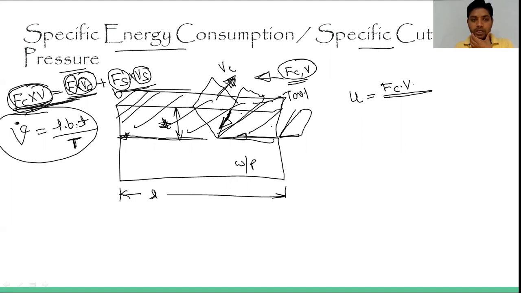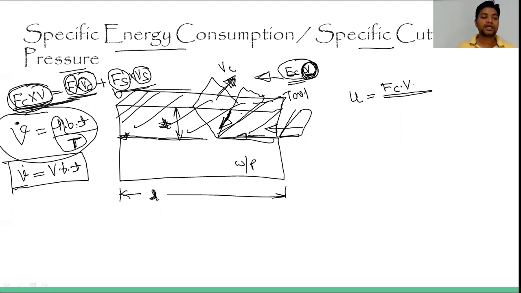Now, total length L upon how much time is taken to remove that amount of material. What is this? Basically, it will be the velocity. This velocity is maintained in the horizontal direction, which is the direction of the tool, and that will be the direction of V only, that is the cutting speed. So this L by T you can define as V, and so V dot is V into B into small t, the volume per unit time.